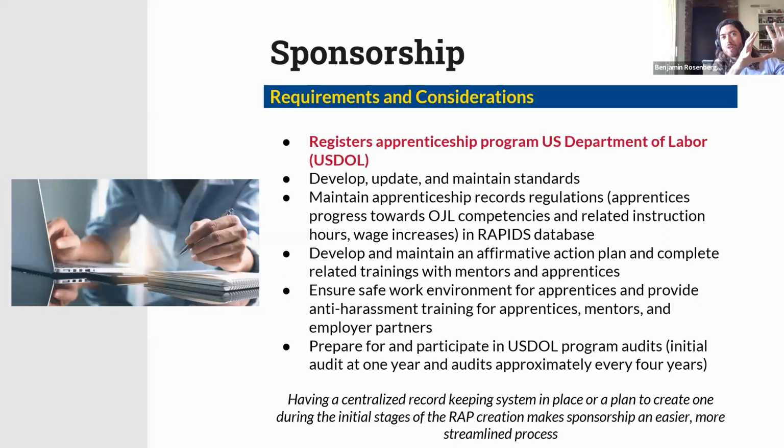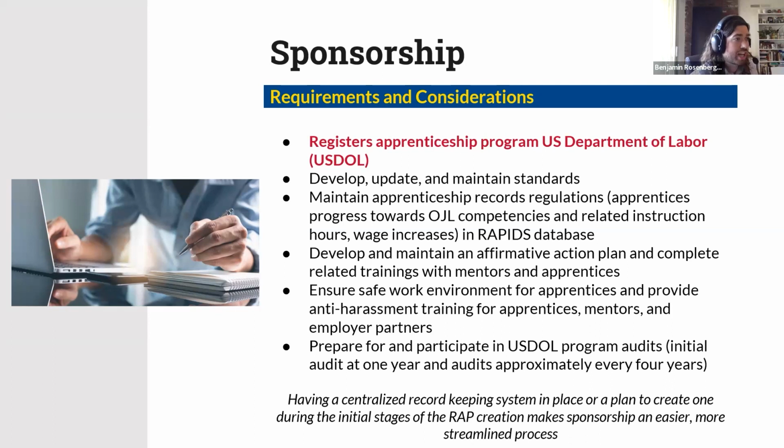And then they're taking all that documentation showing that the competencies are being met and taught, and they upload it into a RAPIDS system. The RAPIDS system is a federal database of all apprentices who join a registered apprenticeship program, and any registered apprenticeship program must enter all of their apprentices into the RAPIDS database and must upload all the competencies and the nationally recognized credential at the end of the program into RAPIDS. And the sponsor is responsible for making sure that all that information is entered into the RAPIDS database.